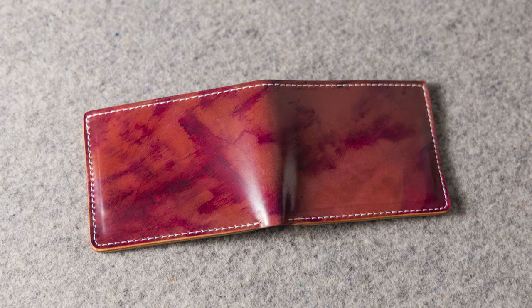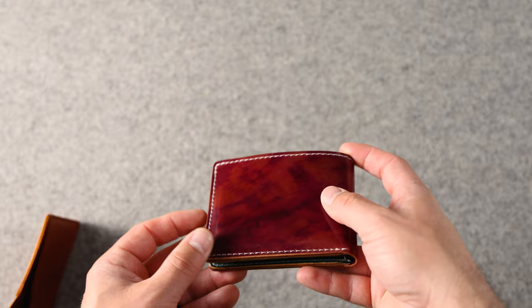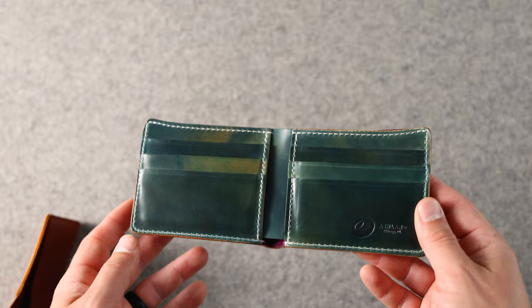Here's another Johnny the Fox — looks to be inverted ultraviolet Chell Cordovan. The inverted Chells are really dynamic in terms of the color range. At some angles more of these vivid shades pop out, and at other angles it's a little bit more muted, a little bit lighter and less vibrant. Here's a look at the interior — looks like we've got some green shell cordovan on top of marbled black shell cordovan.